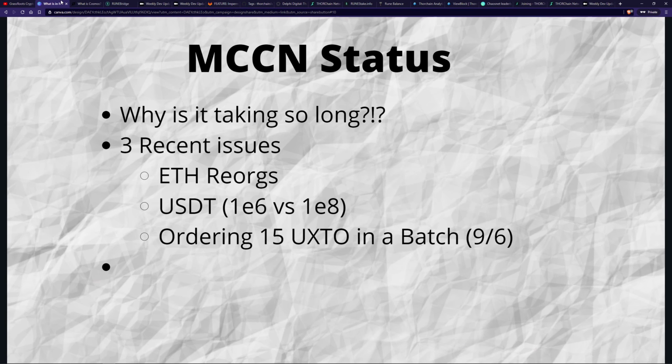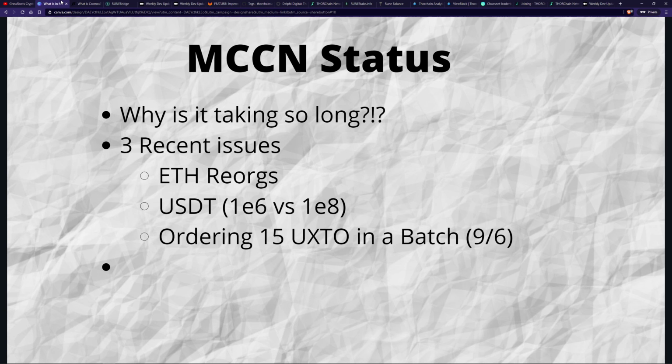And the last one was the ordering of UTXOs when they submit them to Bifrost. If you've got 15 UTXOs, I think they batched them out, like 9 in one transaction and 6 in the other, and they were ordering them how they wanted to, or they have to be in a specific order because messages need to be the same to get consensus. So that kind of broke everything.